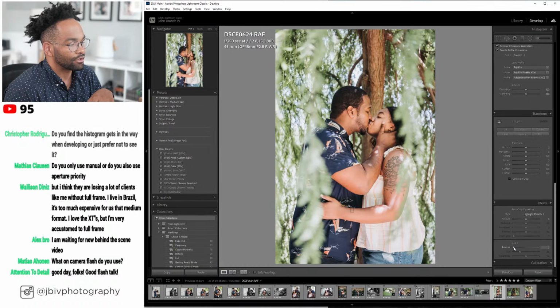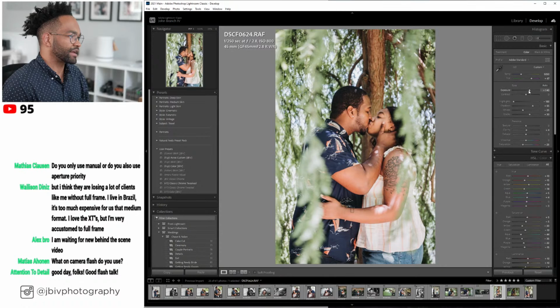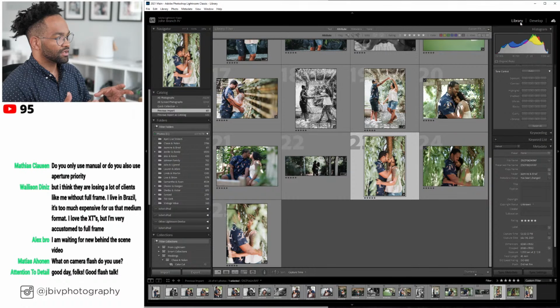It's an actual added grain effect look. I like a good added grain. I'm a big fan. But yeah, if you don't like it, that's the point with presets. Presets are never really like a one and done. They should be a color base for you to start with. And then from there, you can edit it to fit your own style.